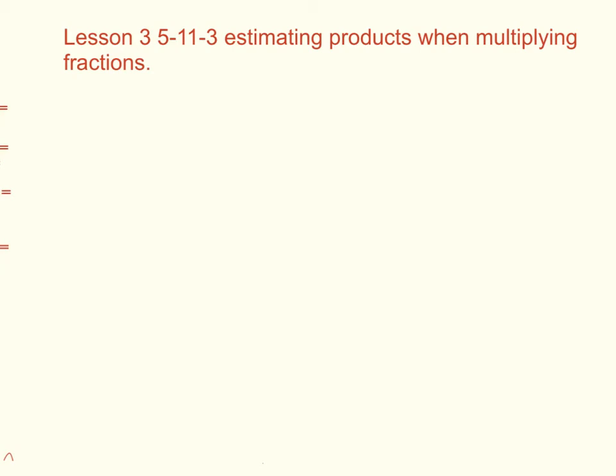Hello everybody. So we are going to be estimating products and multiplying fractions. This is not going to be super easy stuff, but we could get through it together. So our first problem is 3/8 times 14 is equal to, and I'm going to rewrite that. We're going to say 3/8 times 14, and we want the about number, okay?